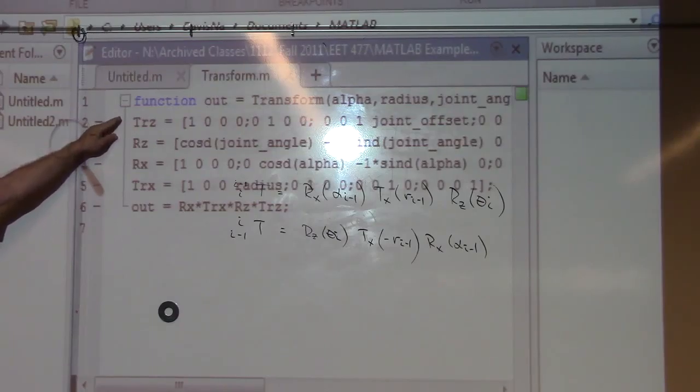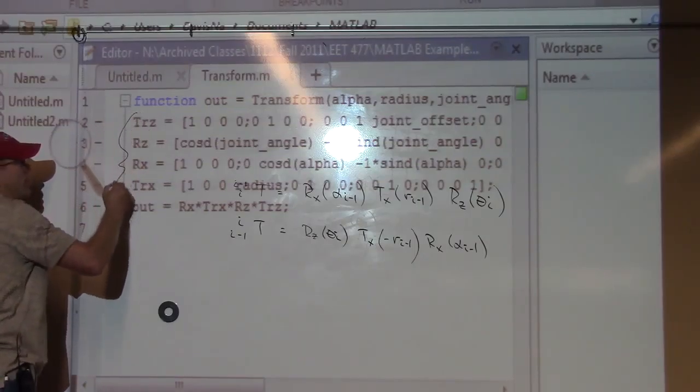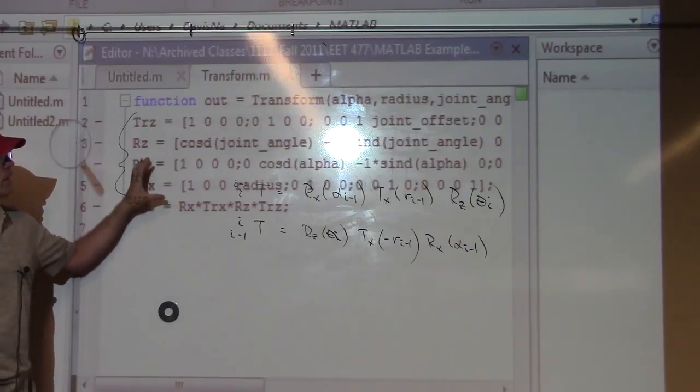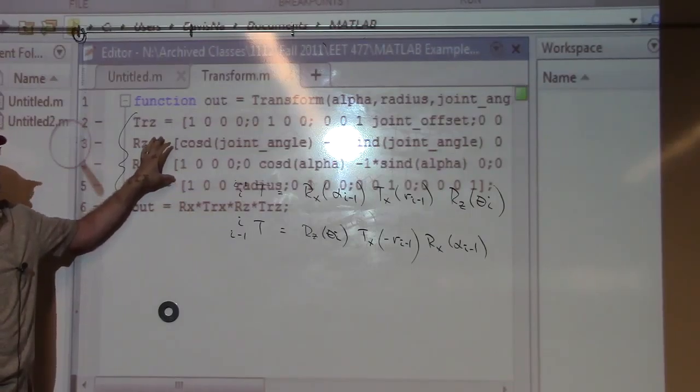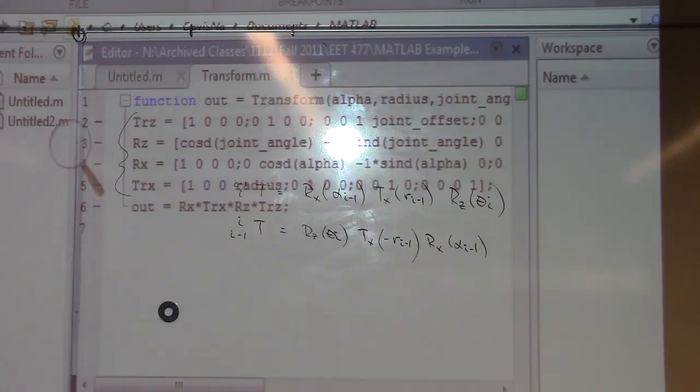So this particular function will go through and calculate the forward kinematics. When we develop this function, and next week I'll talk about how you go through and call functions, this is just like you'd expect the function to be. You can either include it within your script and make references to it, or this can be saved as an entirely separate function, and you can call it from an external location. So what we can do here is replace these four separate transformations with the transformation we just put together. And when we do so, we'll have a function that we can use for the next 4 weeks to get the transformations done for us.